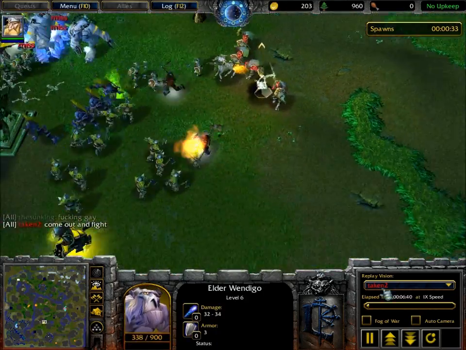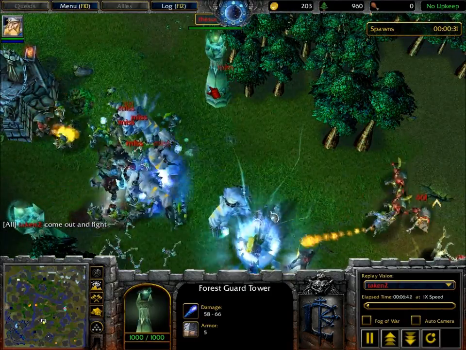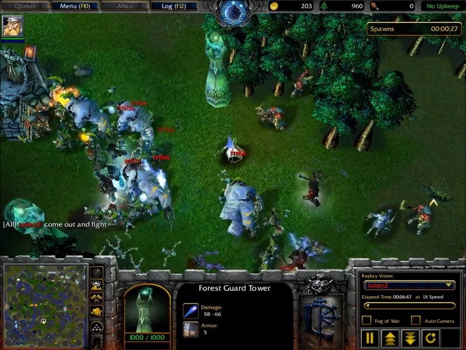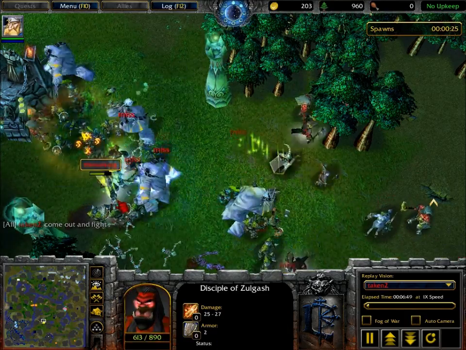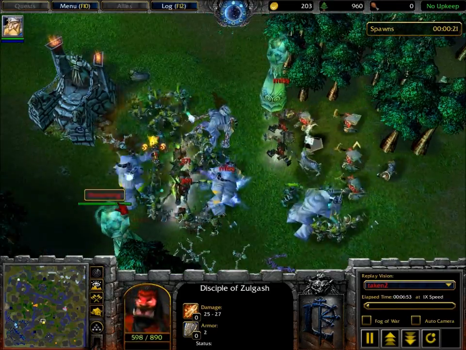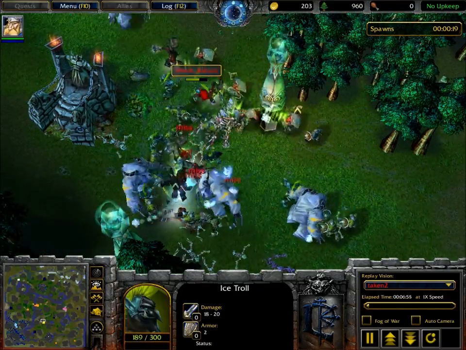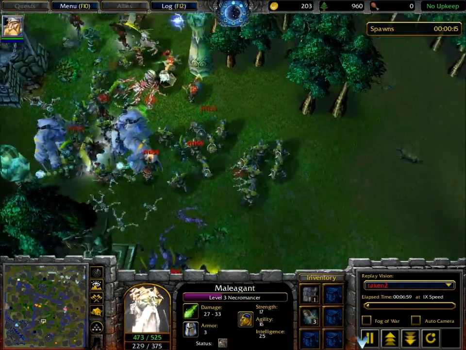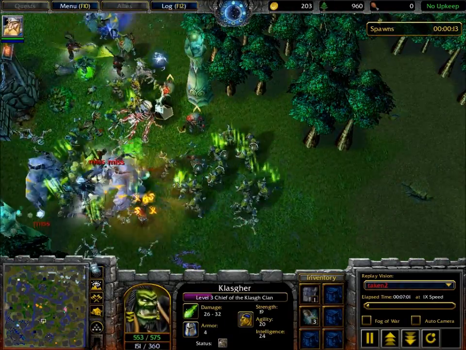And these Elder Wendigos are a great investment. They are taking less damage from both piercing and magic damage towers, so they're a really good tank unit. And, man, these Disciples of Zul'Gash are really strong in large groups. We're going to see Gray try to filter into his base. Oh, but Yellow is not going to give up.